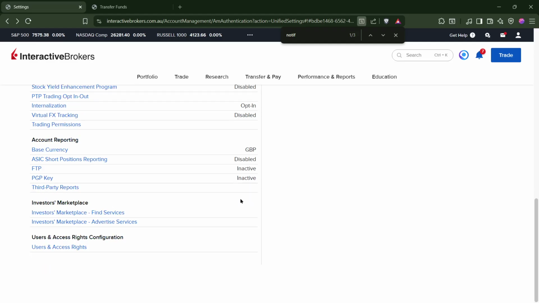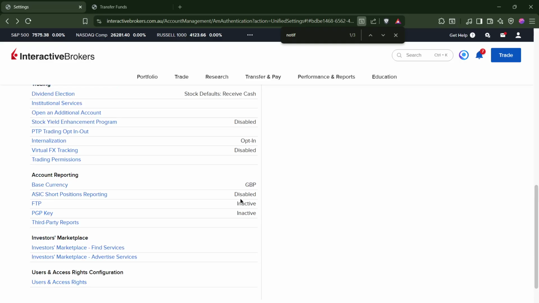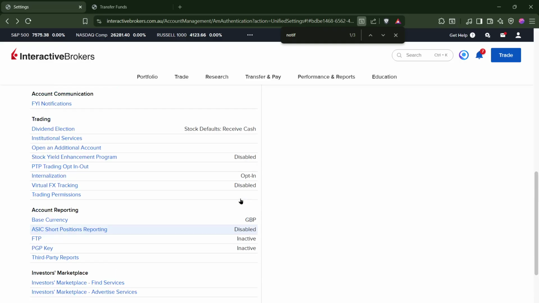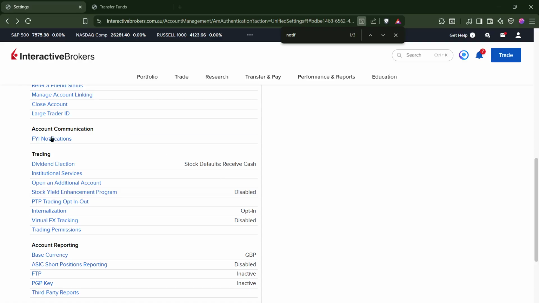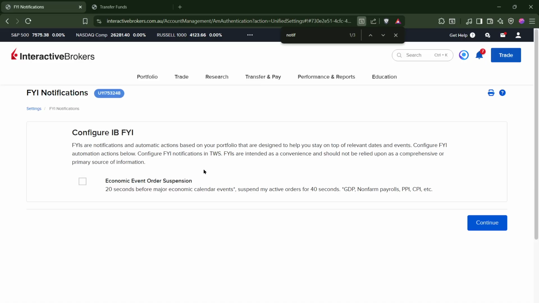Still in TWS, another option is configuring FYI notifications. Click the FYI button to view notifications. Then click the Configure wrench icon at the top of the FYI window. Toggle the buttons off or on to configure what you want to see. A red badge will show how many unread FYI messages you have waiting.